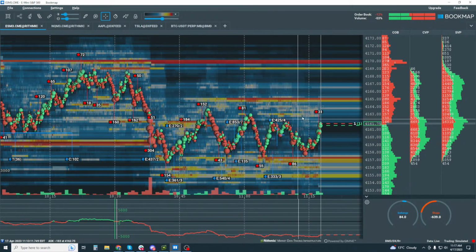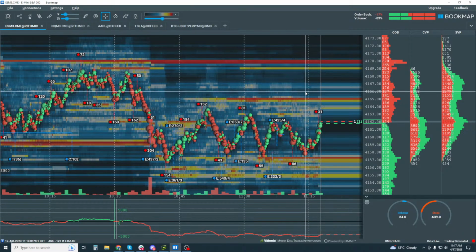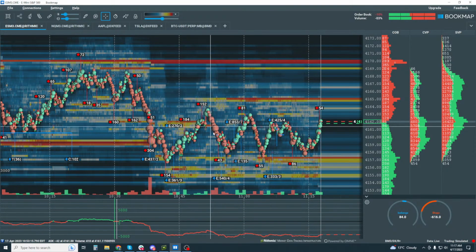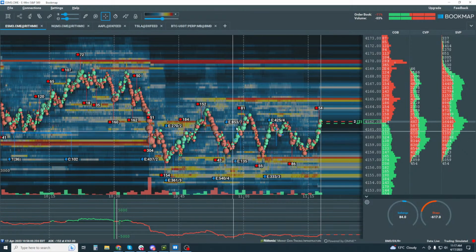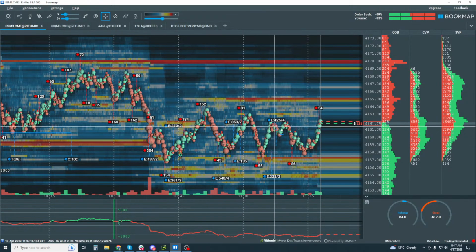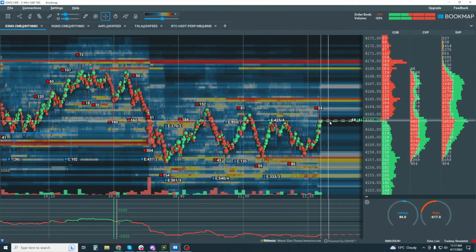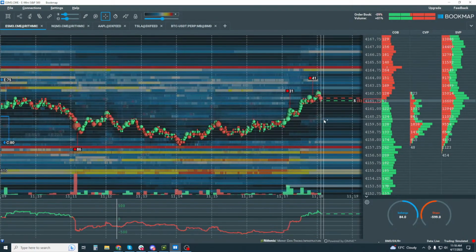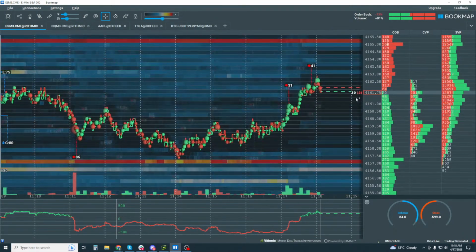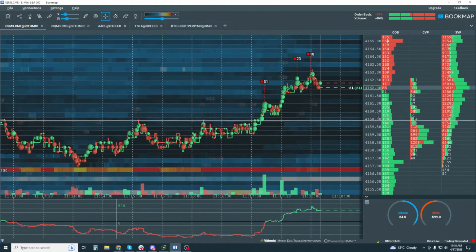Okay, so we don't really have much of a divergence in this area in here. It looks pretty equal to me. Buying or selling, buying, selling, buying. This is looking pretty good. I like this buying. Okay, back to the top edge here, looks pretty good. Let's see, is it consistent? Is it strong? What's the order book look like?